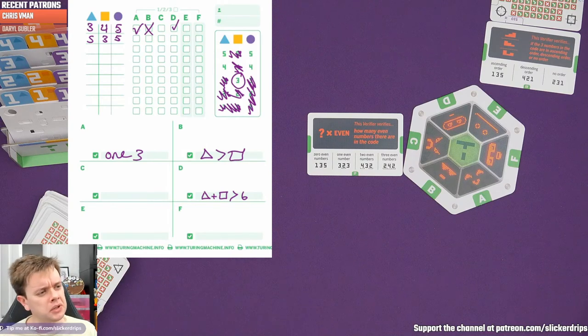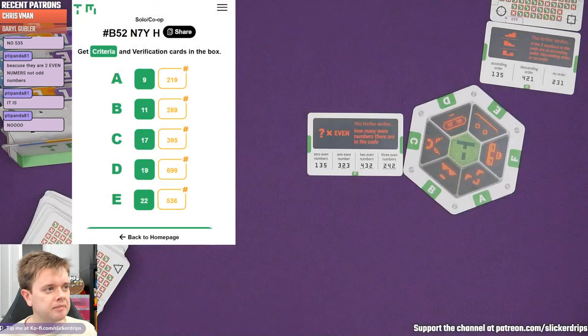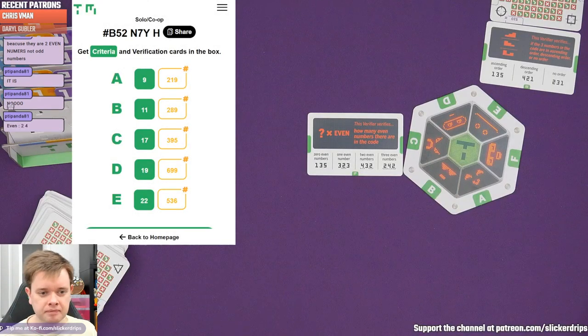Why is the chat not coming up on the screen? It's meant to be. Sorry, on YouTube, if you're wondering what I'm rambling on about. Oh, there it is. That was supposed to be on all the time.